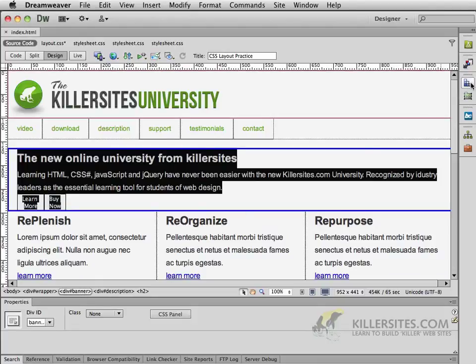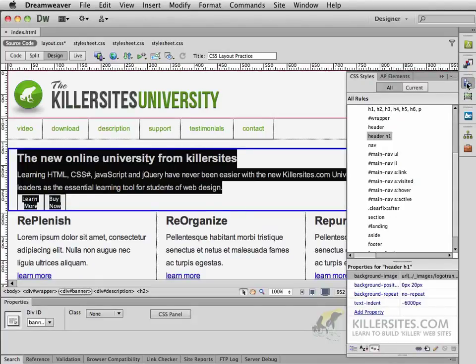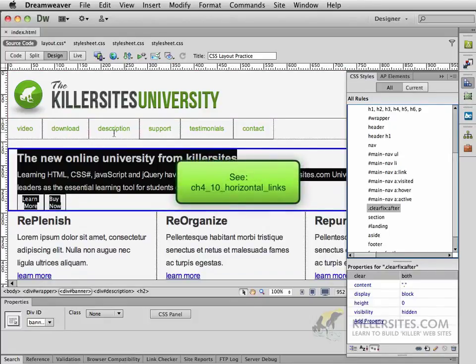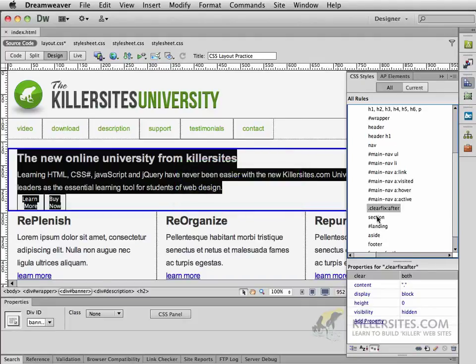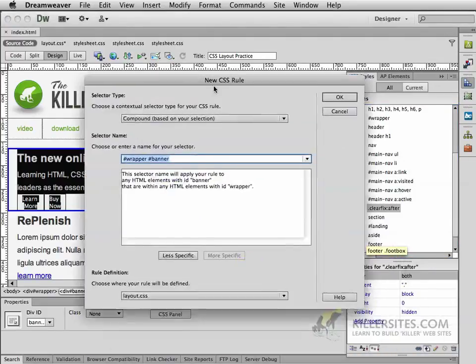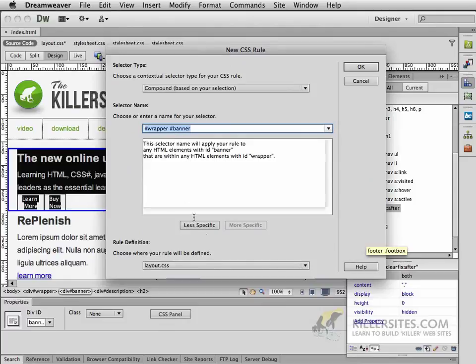If you select it like this, when you go to your CSS styles, we don't actually have an area predefined as a banner. Now I do want it to appear generally right after the main navigation area. You might remember that main navigation area we've seen how to create inside of previous video tutorials. And in this particular instance, we are addressing the banner. So I'll create a new CSS rule. And since we selected that banner, it will show up. I want to be less specific, so it's just the banner that we're talking about here.